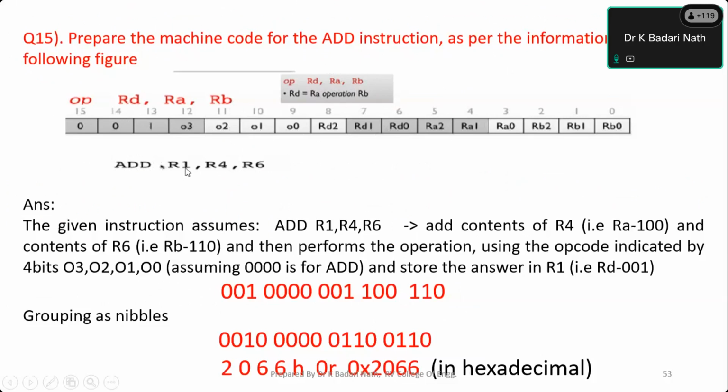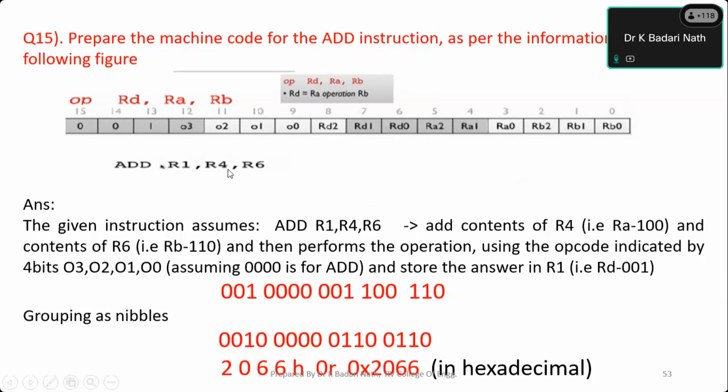R1. Since each of the registers is provided 3 bits, their numbering in binary is what? 0, 1, 2, 3, 4 up to 7. So R1 is nothing but what? 0, 0, 1 represents the R1 register. That has to be filled in what? The destination position. So now the destination is what? Bit numbers 8, 7 and 6. You can just look at here. We have written 0, 0, 1.